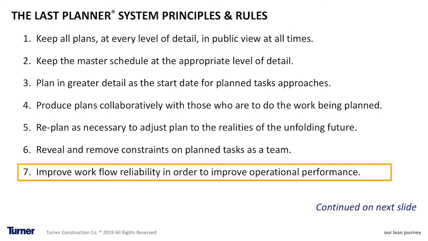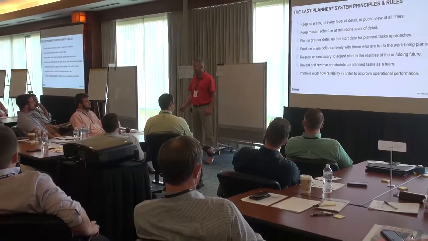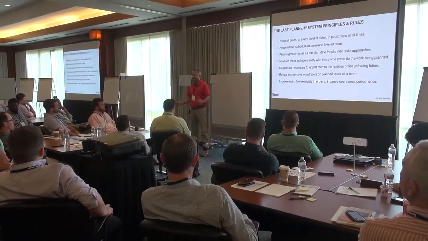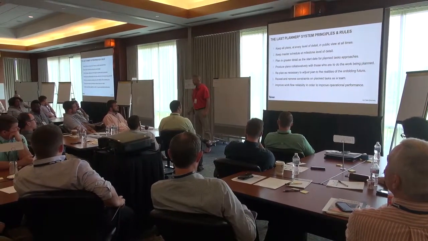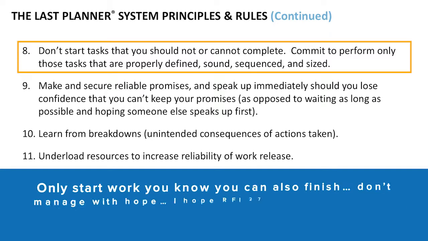We did this with the braided trades. Reliability: how can we improve reliability of the commitments that we're getting from our trades? And not just have one trade that's got 4 guys on site and has lots of rooms out in front of them. Number eight, don't start tasks that you should not or cannot complete. Commit to perform only those tasks that are properly defined, sound, sequenced, and sized.